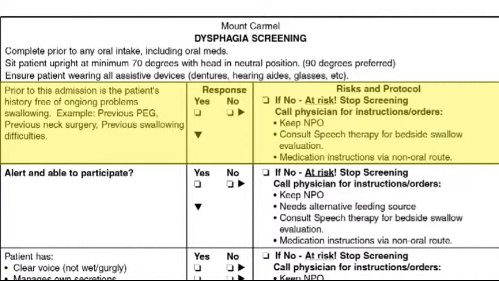Did it include any swallowing problems or any nutrition issues? Did the patient have any previous neck surgeries or any previous strokes that caused swallowing problems? Did the patient have a feeding tube placed? And if so, for what reasons? So it would be you trying to get as much information as you can from the patient or family or any previous medical records in our system, from a nursing home staff member, or from any records that the nursing home may have sent with the patient.